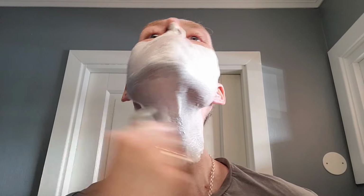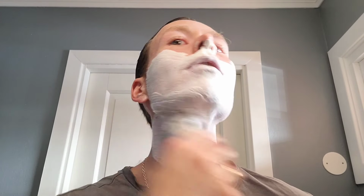It's a really chunky brush, really nice to hold and really nice to use. Ming over at Frank Shaving really put out some great, great brushes. I really enjoy all my brushes from Frank Shaving, and I got quite a few. I have their G9, G7, which I really, really enjoy. I have the G5. I have several of the best bachelor brushes, and I have the boar brush, which is really good. I have yet to try their silver tip.